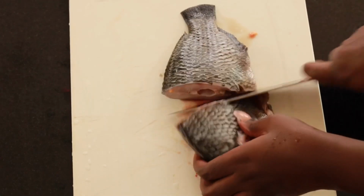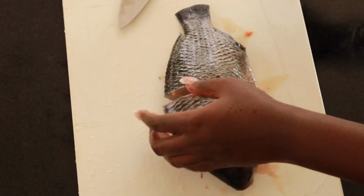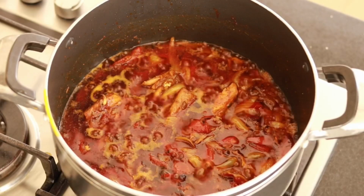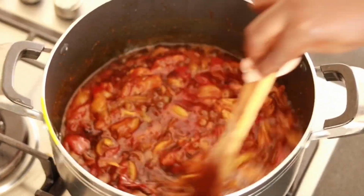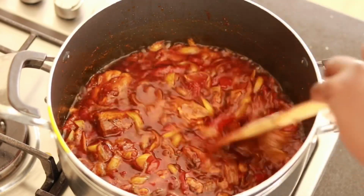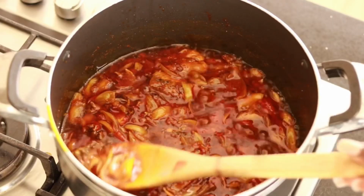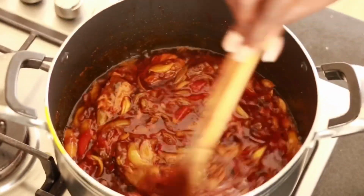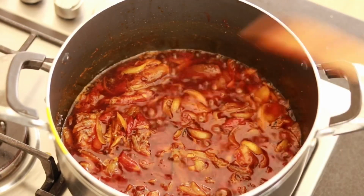Since I'm using tilapia, I'm going to have to season it first and let it sit to marinate for some time before I fry. So this is just a little bit of Maggi and salt for the seasoning of the tilapia. Now after my mix has been frying for about 15 minutes, I just give it a stir every now and then so that it doesn't get burnt, and you are frying under minimum heat as well.